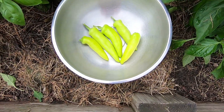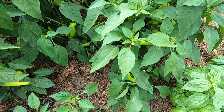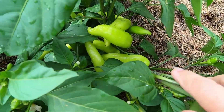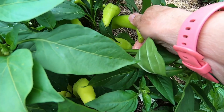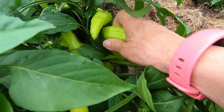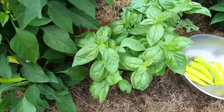I was picking some peppers and I thought maybe I should show you what I'm doing. These are the pepper plants, and as you can see, there's oodles of peppers in there. I'm going to fry some peppers. When you pick them, because I don't have scissors with me, I twist them this way — I don't break the bush — and then it comes off real easy.